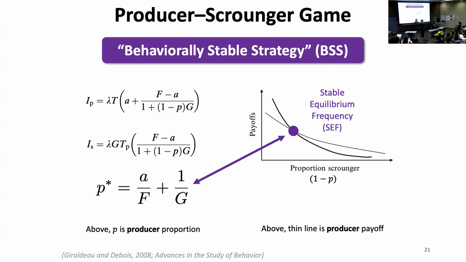Yeah, so in this experiment that they do, they're all spice finches, they're all nutmeg manakins. So they're all the same species, they forage on the same things, they compete for the same things. Now if they were different, then you could be scrounging for food items that the producers don't care about, or you could be producing food items the scroungers don't care about. It gets more complicated. No, here, this would really be like in the wolves. How do you decide if you're the wolf taking down the moose or the wolf waiting for the moose to be taken down? Any other questions about this?